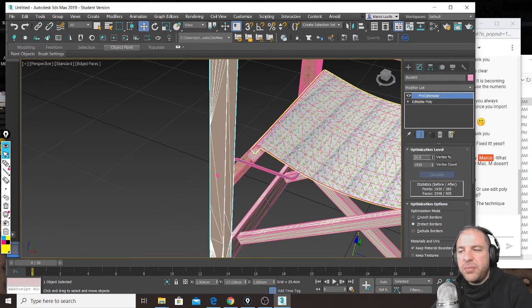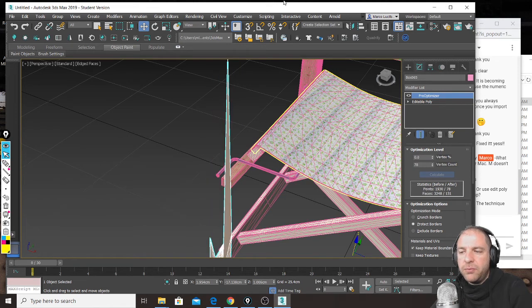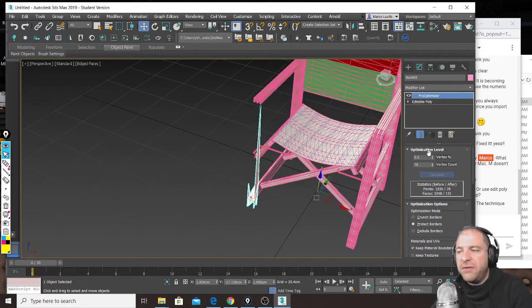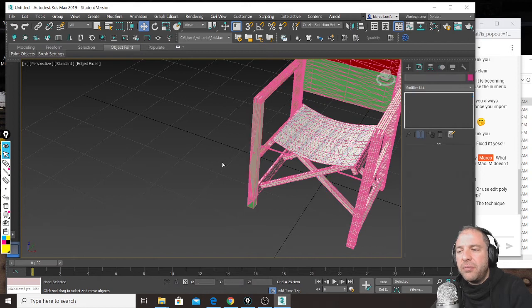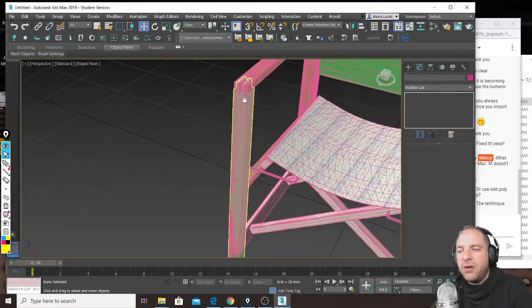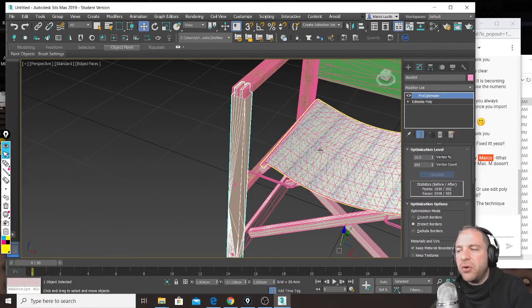I will simply start, but oh, this is a little bit too much. Let me tell you, if I go to 0%. Perfect. But this level, even 10% of vertices is more than enough, and we have decreased it from 3,200 to 200 polygons.